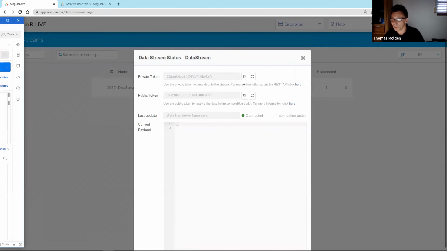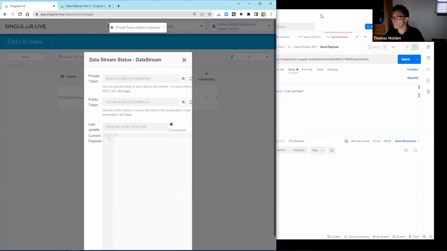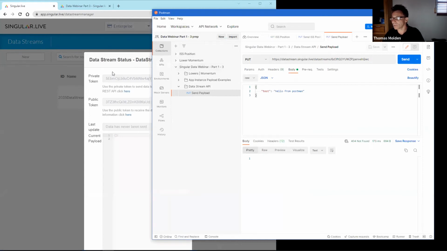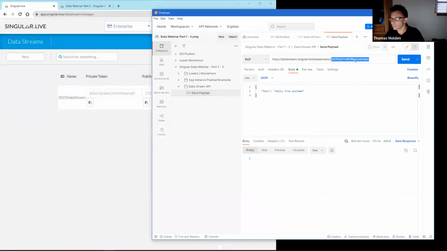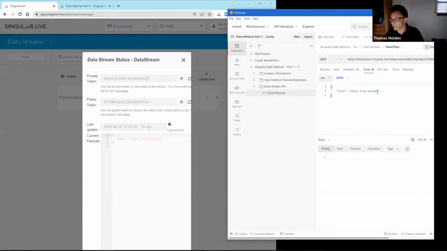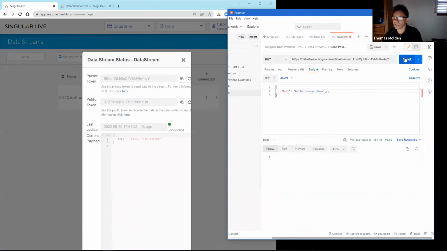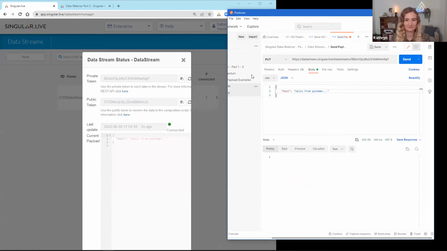I need to update the private token. That is the private token. Now let me reopen it. And when I send data, we'll see the content updating here, whatever I sent from Postman. Okay, this is of course a wrong payload. So now we added some dots.